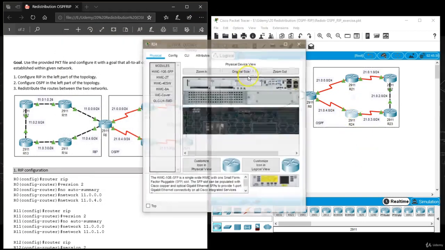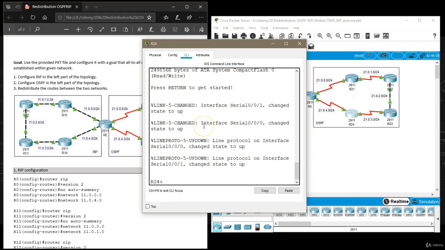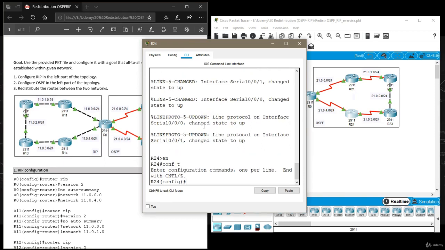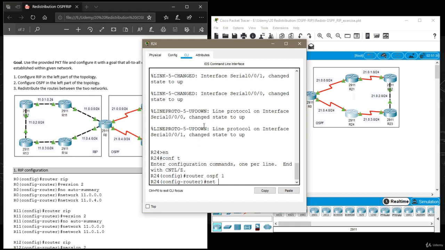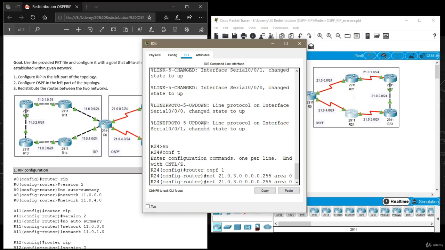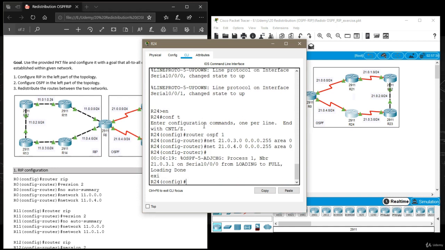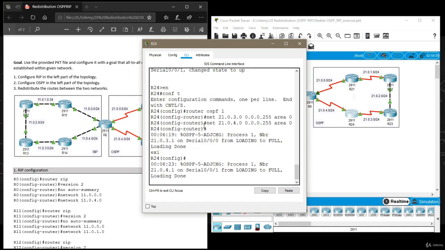On router 24, enable, configure terminal, router OSPF 1, network 21.0.3.0 0.0.0.255 area 0, and then similarly for 21.0.4.0. There we go.